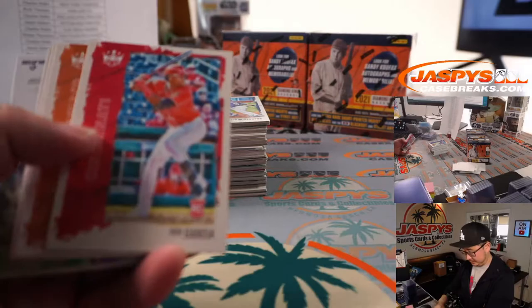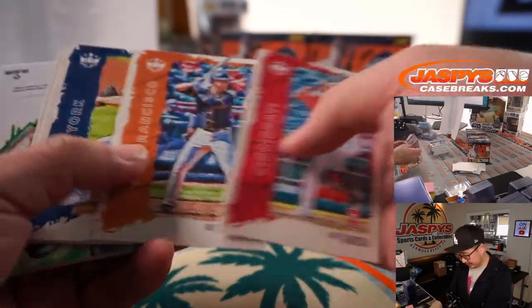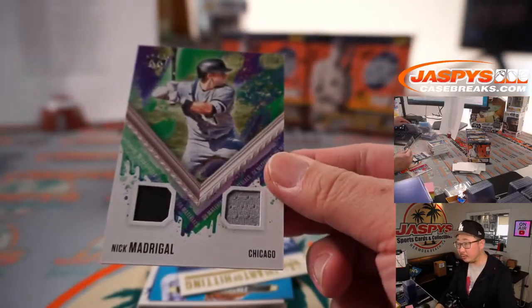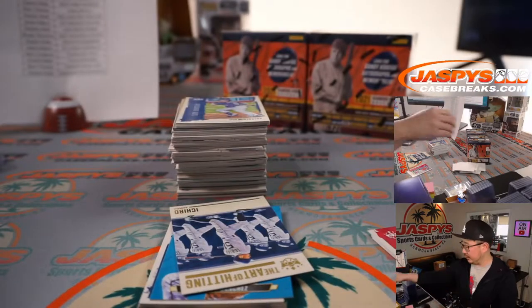All right. Next box. Good luck. We got Nick Madrigal, two color, dual relic for the White Sox. That'll be for Mark.